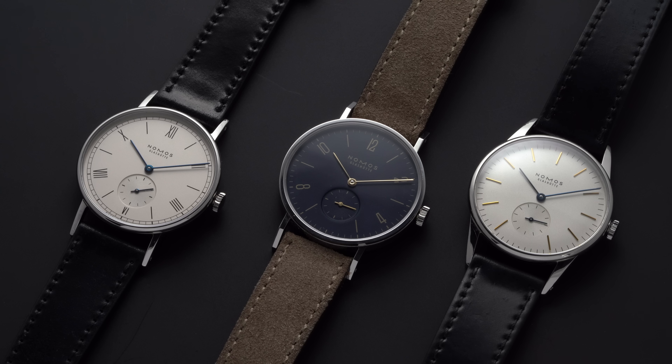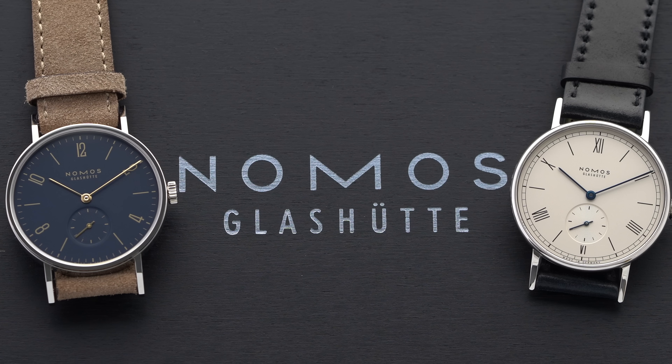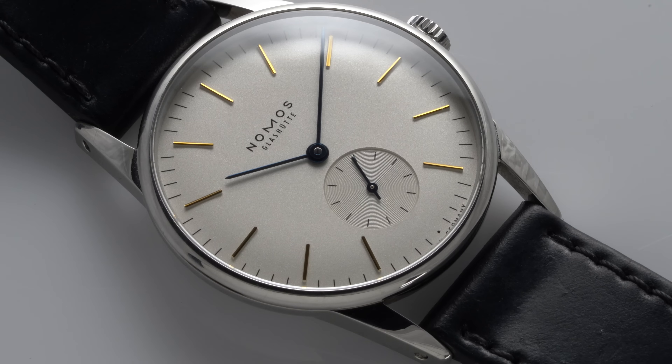When looking back as a watch collector and how my collection has evolved, my first love in terms of watches was the dress watch — specifically, German dress watches. These watches drew me in as a result of their unique positioning of both being stylish and utilitarian, a balance that the Germans seemed to obtain better than pretty much anybody else. This draw towards these types of watches transitioned into dollars spent a few years ago after my purchase of the Nomos Orion.